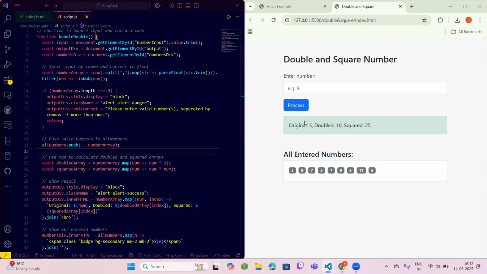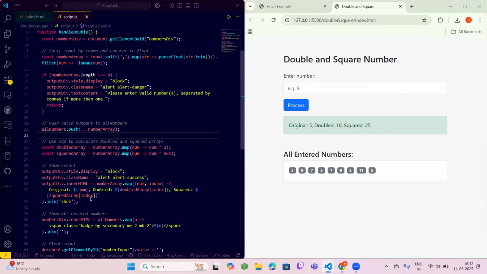Our output ID is for this section and our number div ID is for this section. The result box becomes visible after submitting with the process button. Alert success means it will show the result inside a green box, whereas here we used alert danger, which shows the result inside a red box.